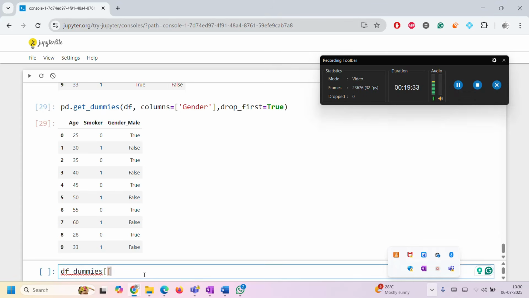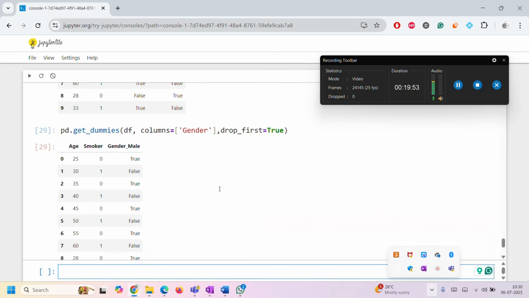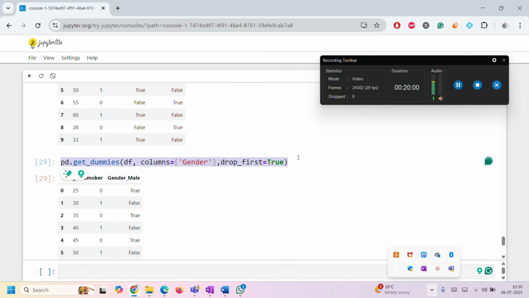So as part of input we need age and gender male. What is the name? Oh, we haven't saved, sorry. We have created the data frame here, but we had to first save it. So let's run it again.